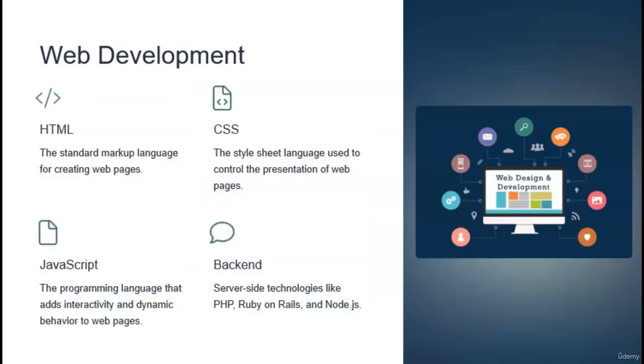Let's move on to web development. Programming is also a key part of web development, which involves creating websites and web applications. Starting with HTML. HTML, or Hypertext Markup Language, is the standard language used to create web pages. It defines the structure of the page, including elements like headings, paragraphs, and links.